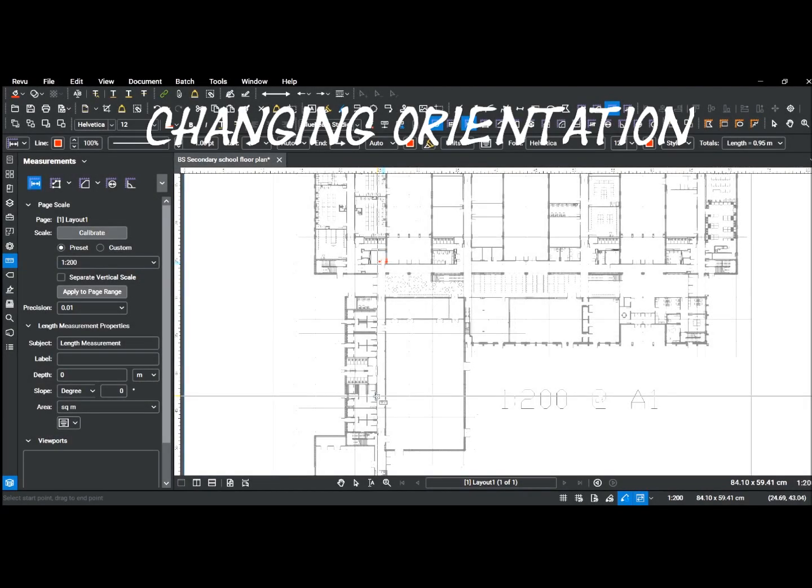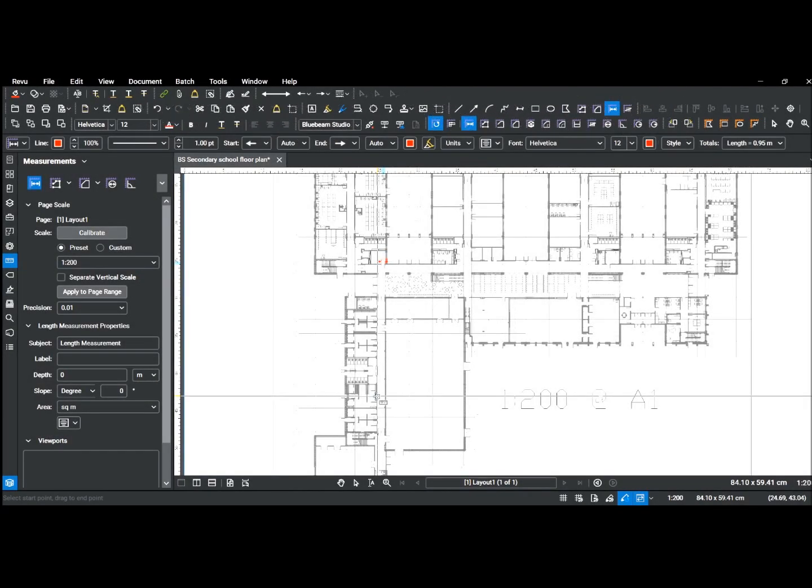So finally, the last thing that I'm going to show you before we end this video is how to orientate your drawing, because sometimes drawings do come in a different orientation, and it's not actually that easy to find the menu to flip your drawings. So what I did is that I went into the tools and the toolbar menu here, and have just got every single toolbar open, more so because it's easier to navigate your way through the top bar rather than having to keep going into here.